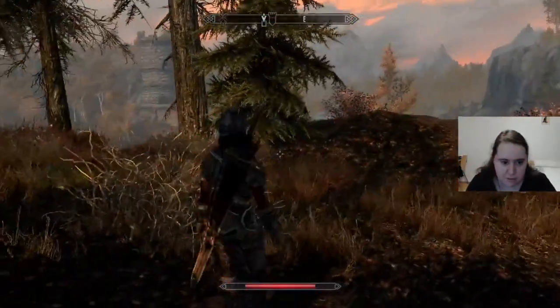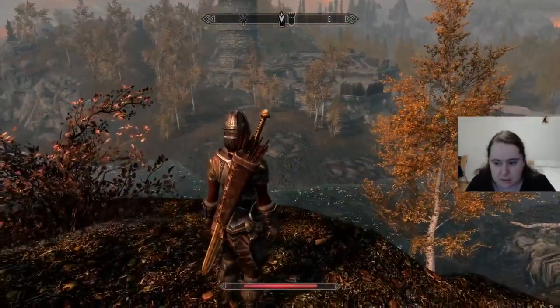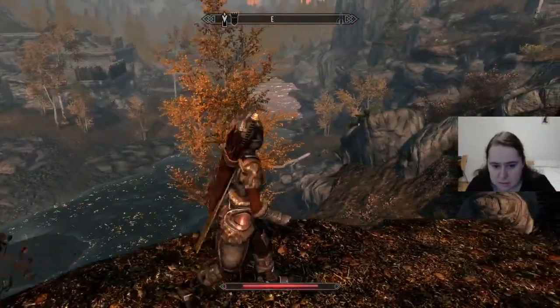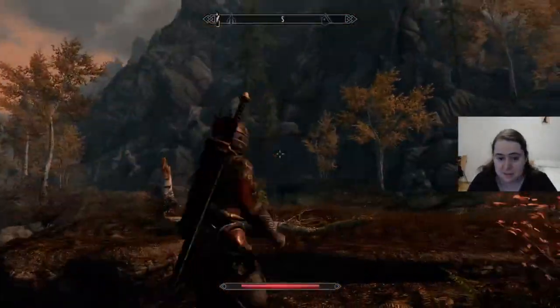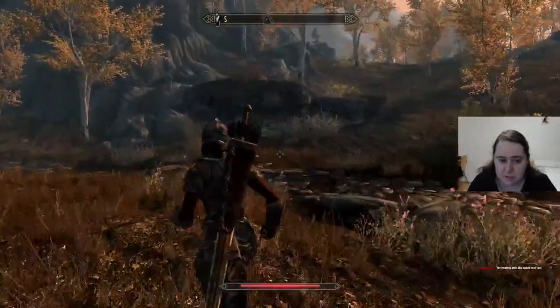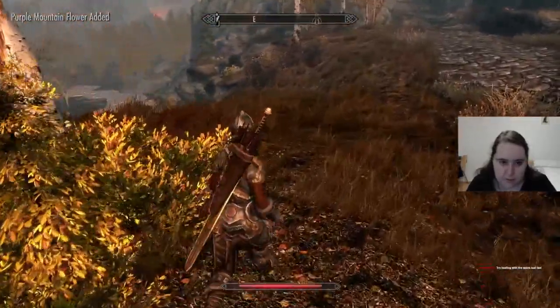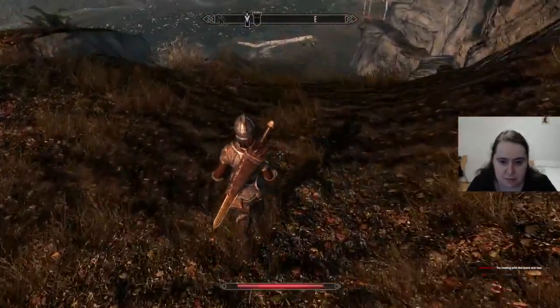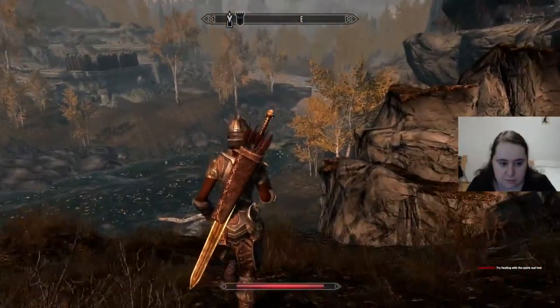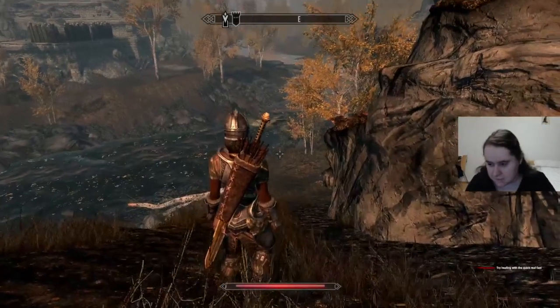Okay, and that watchtower is where I need to go, so over there. Got it. There's a crossing down there. I do like the sunset. It's very stylish. Let's see if we can make our way down there. And of course, save before we get into this mess.